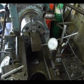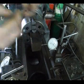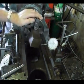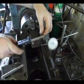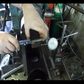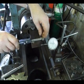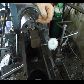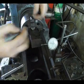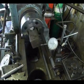.91 that way. So we'd expect this now to be 0.3 mil under. .89, .88. So there you have it. One square bar centered.